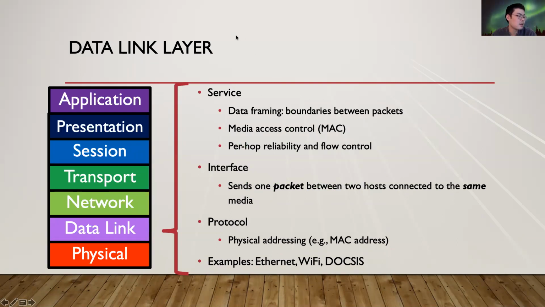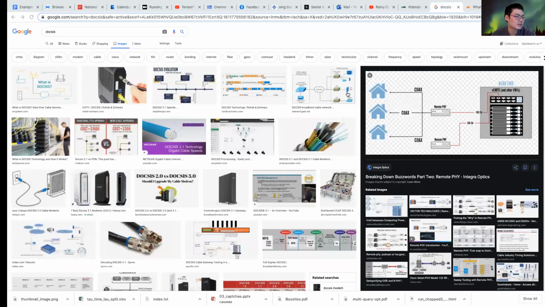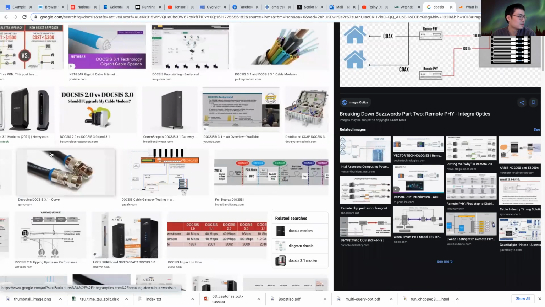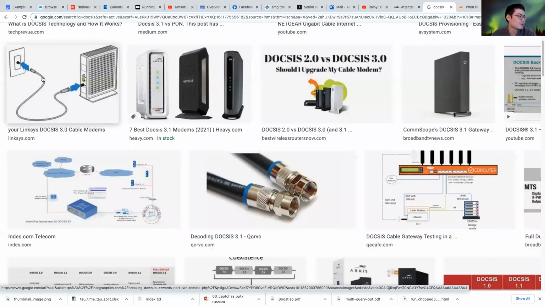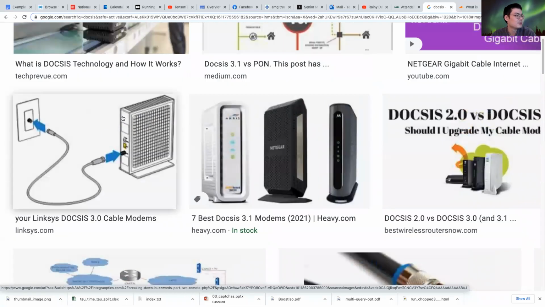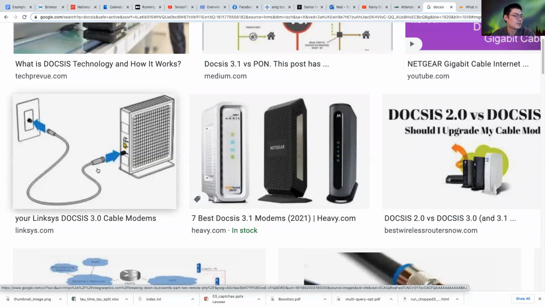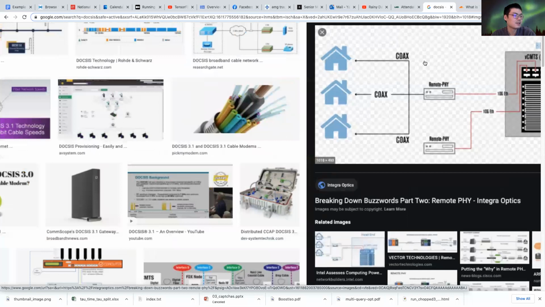The common protocols in the data link layer include Ethernet, which is used when you connect a bunch of PCs in the lab. We also have Wi-Fi, where you connect to the same wireless router. And there's also DOCSIS, after which we will end today. This is the protocol used when you connect your internet to your building, usually through a box shared with TV and a cable. In that case you are using the DOCSIS protocol.